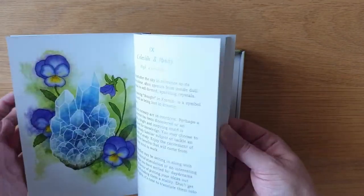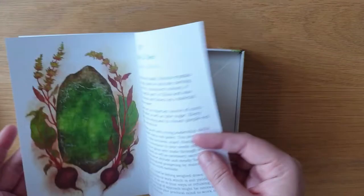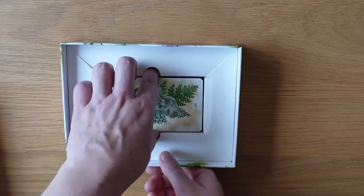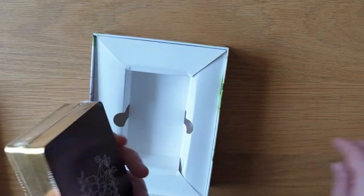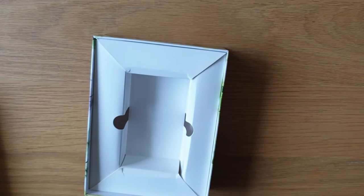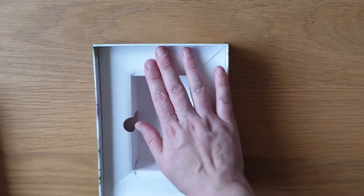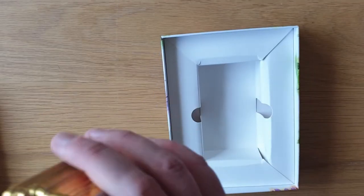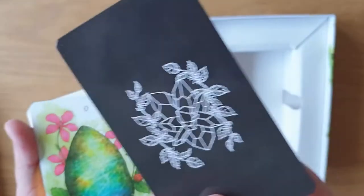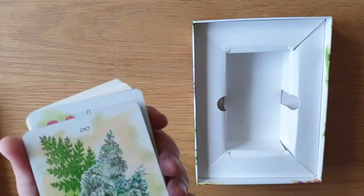It's not like a traditional tarot deck as such, but that's not always a bad thing — all the way through to Jadeite and Beet. It's lovely. The artwork on the back is what I am most excited about; it's what drew me in in the beginning. Oh my god, it's got foiling! Let me just take it out of the plastic wrapping. They're packaged up like this and it just makes me a little bit sad every time, but it's unavoidable if the people printing it are doing it. They're quite glossy with this gorgeous design on the back — almost like a crystal heart with flowers around, absolutely stunning.